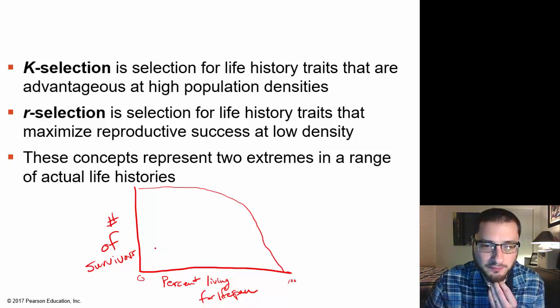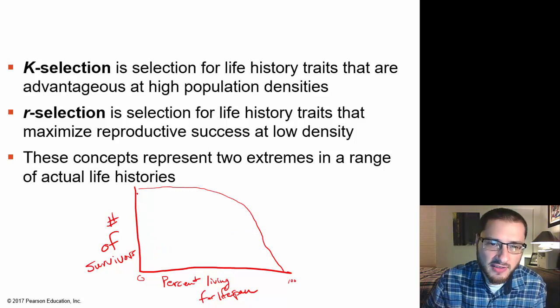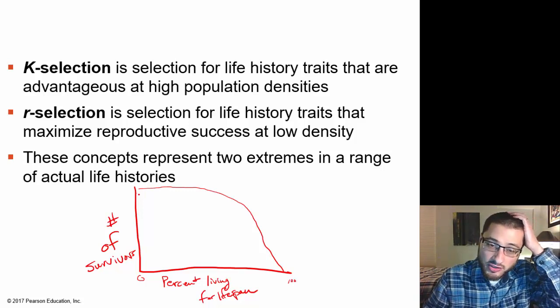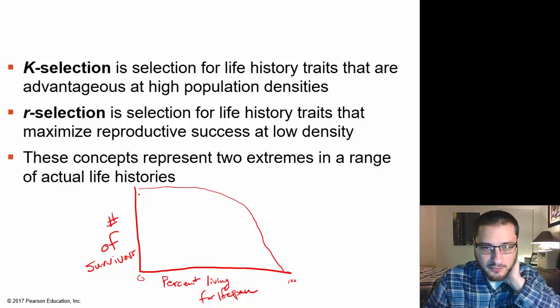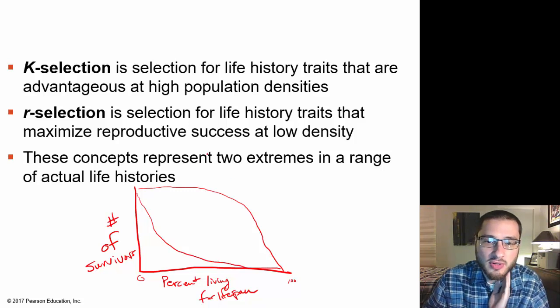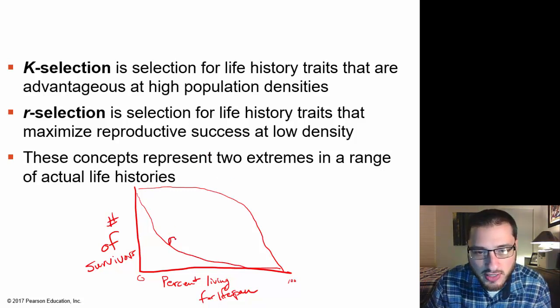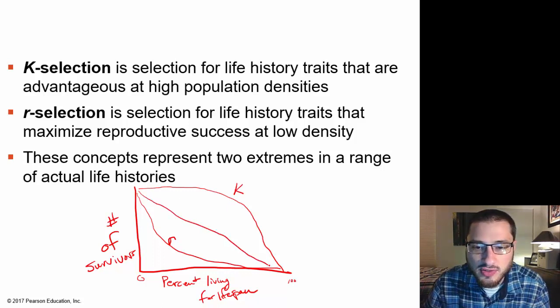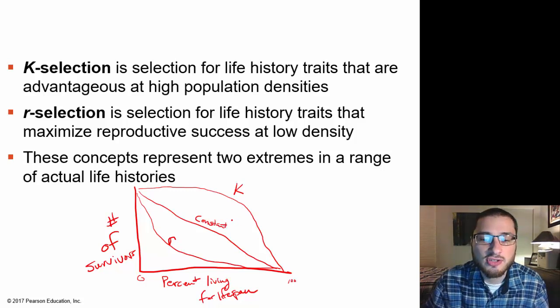When you have things like fish, all right, their chances of living a long life is not very good. They die very young. A lot of the eggs, if we were to average everything, a lot of the eggs, or the larvae, are not really going to make it, and that's why we see a curve that's more like this. Okay, so here you see that you have your R strategist, and this is our K strategist, and then there's also an intermediate, which is like a constant kind of selection going on.